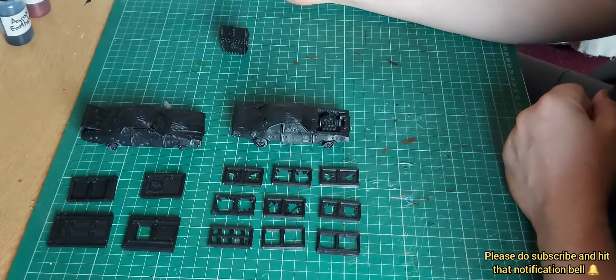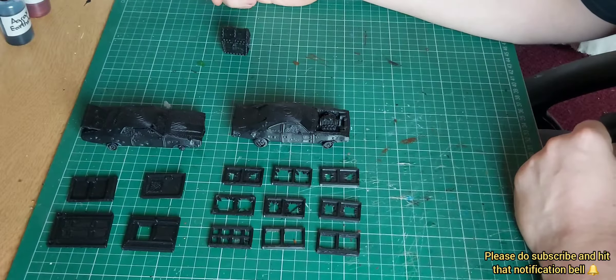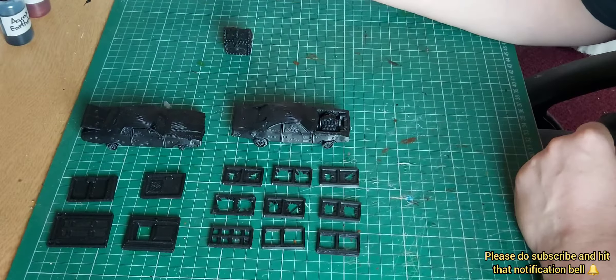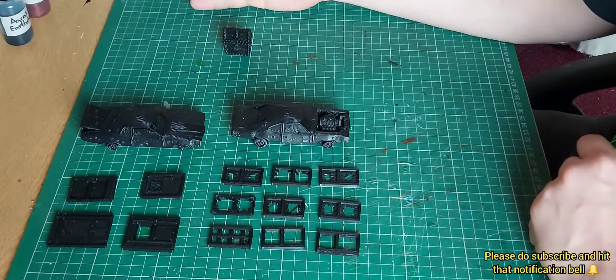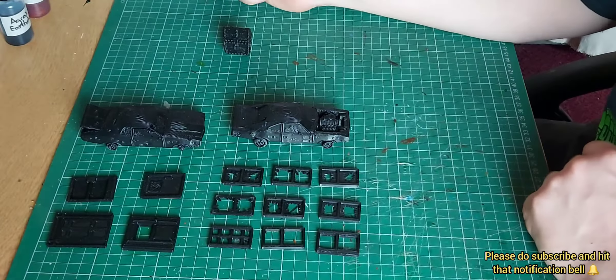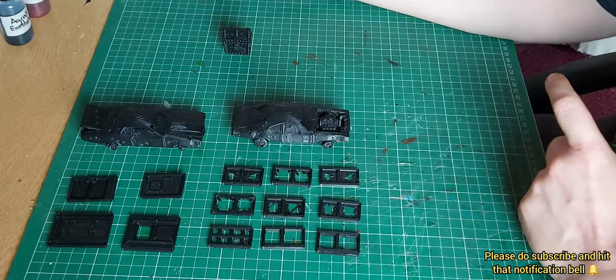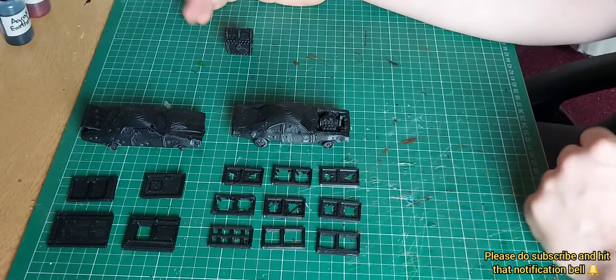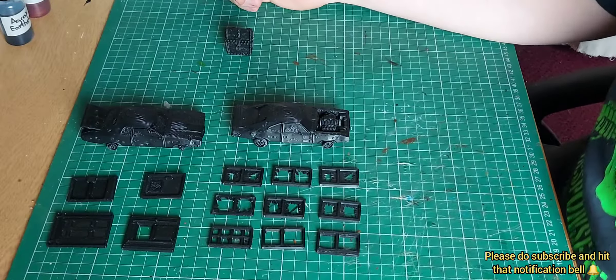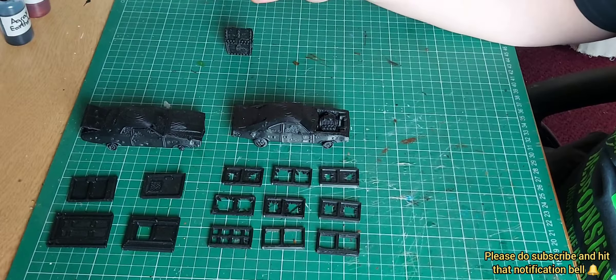When Creatures Caverns and Crafting got in touch with me via Instagram, he said he would print off and send me some terrain and bits and pieces, and this was absolutely free — which is outstanding. I said yes. At first I thought he was going to send me the plans, but I said I don't have a 3D printer. But no, he said he would print them off and send them to me free of charge. Thank you — I'll post a link to your channel down in the comments and description.